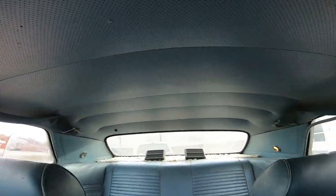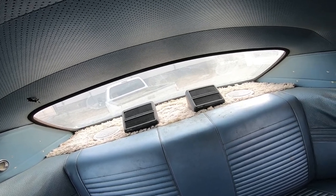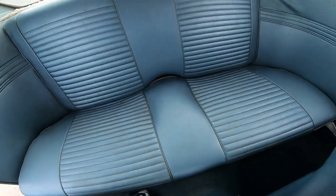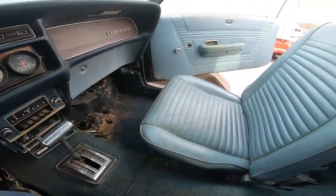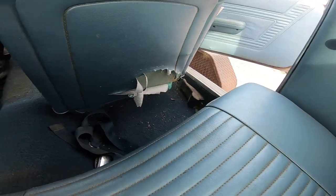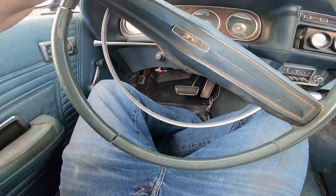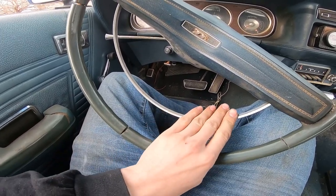It's really clean. Headliner's really solid. You got some sweet custom speakers. I mean, it's super solid, obviously. These seats don't have tears in them or nothing. I guess a little animal got in here and started ravaging. He tore up a little seat a little bit. But besides that, solid. Little horn. Beep, beep. Does it work? No.